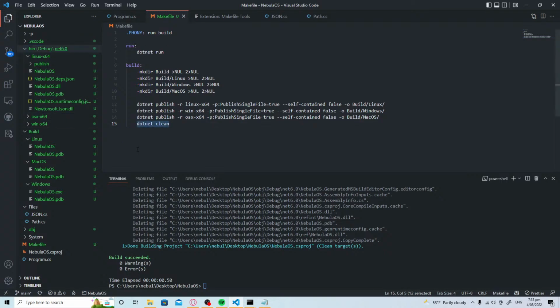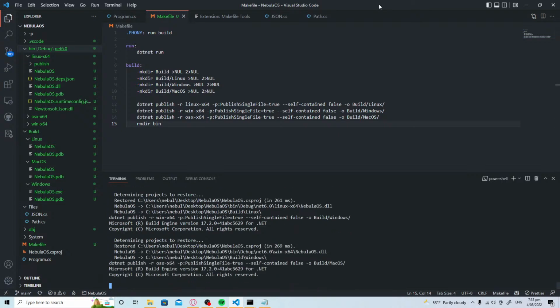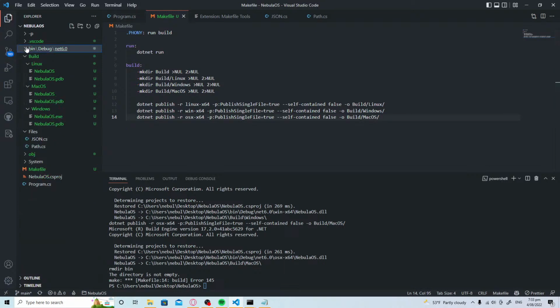We'll just do rmdir this bin. There we go. Okay, alright. I'm not gonna build it anymore after this. It's alright. Directory is not open. Okay, alright, whatever. It's fine. That's fine.